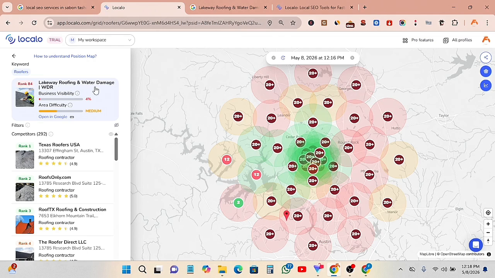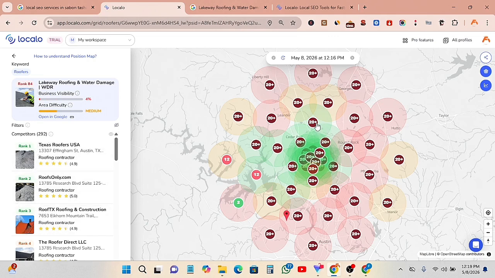So what should you do? You should actually screenshot all of this, screenshot this particular interface, and use it to pitch them. Tell them that you found their business on Google and they are ranking 84, while their top 3 competitors are already getting a lot of customers, but they are not getting enough, just because they are ranking 84. And you would help them rank better.